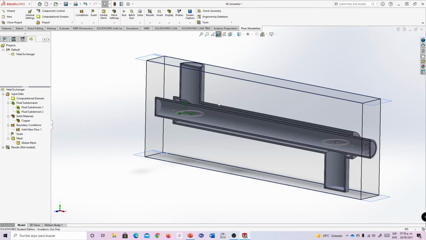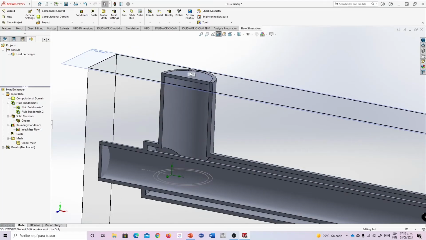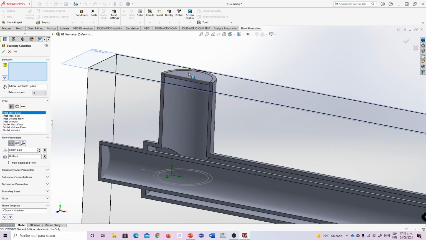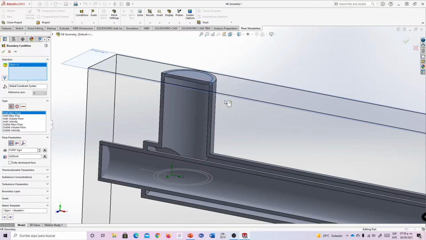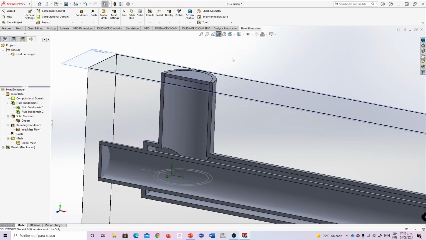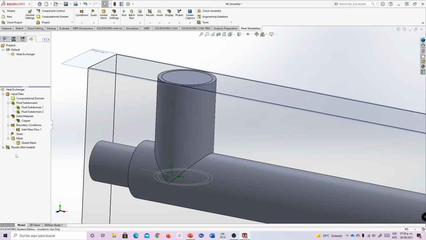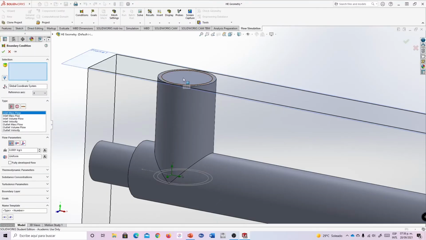Now we have to define the inlet boundary conditions for the annulus pipe. Right click on it. I'm going to right click here and I will select, I think this is not the one I want. Okay, I'm going to deactivate the section view and go back to create the boundary condition.